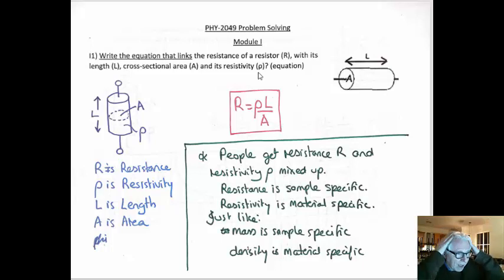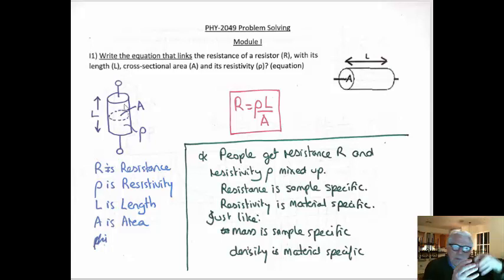Ideally, you have that equation in your brain. I still prefer to write down what the letters are. R is resistance, I don't need to write that down. For me, I'd write down R, ρ, L, and A as I'm reading the question, and that's jogging my memory. I like visualization. I like to understand what's going on.